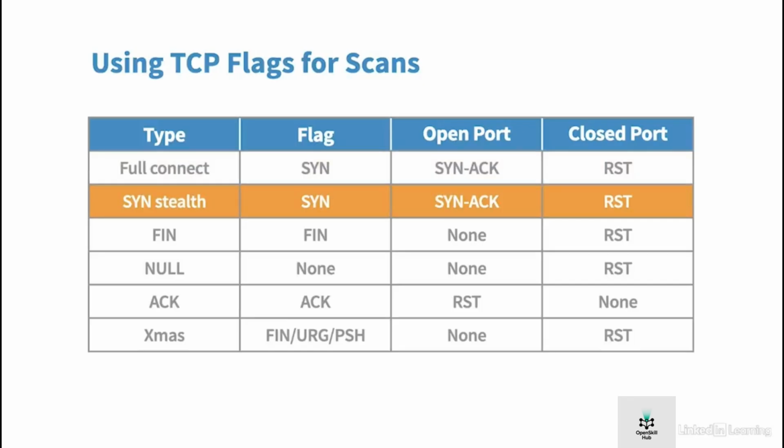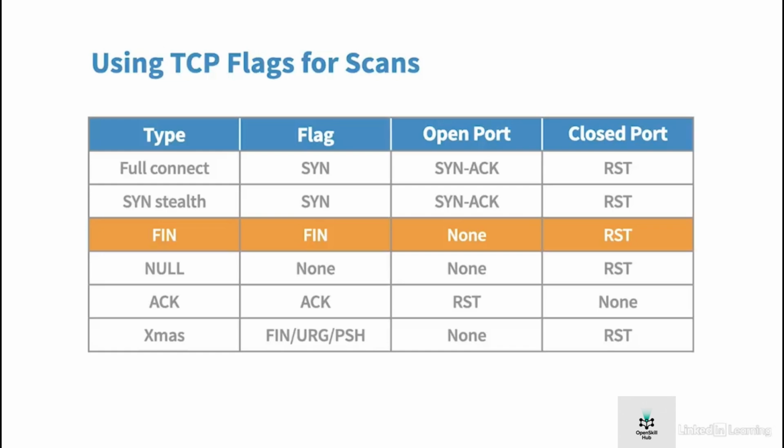SYN stealth scan is a half-open scan, as the connection is never established. Now, this works with most systems as well and has the same responses as the full connect. A fin scan can send a fin packet to the target port. Fin packets can sneak through undetected. Now, closed ports should send back a reset. Now, a Windows machine will send resets regardless of the port state. So, a Windows machine really isn't susceptible to this type of scan.